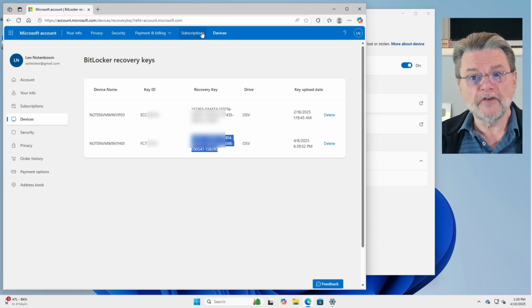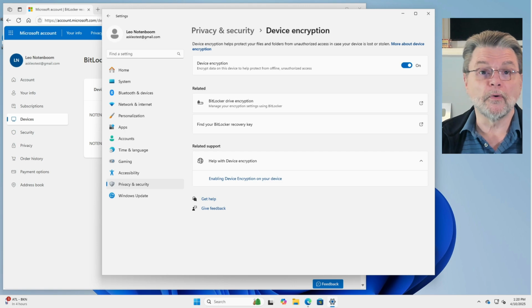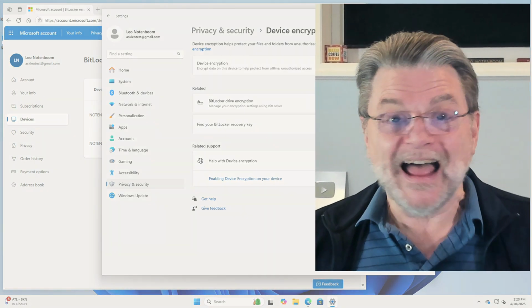Now, the other option, of course, like I said, is that you can go ahead and turn off device encryption. Or if you're running Windows Pro editions, you can turn off BitLocker. I can't tell you if that's the right thing for you or not. It depends on how you use your computer and what your security concerns really are. Having it on means that even if your computer or the hard drive was stolen, your data would remain secure. The cost, if you will, is that it's more difficult to access the hard drive for things like repair or recovery. With encryption turned off, attaching the hard drive to another machine or even booting your existing machine from a bootable USB stick should allow all of the disk's content to be accessible without question.